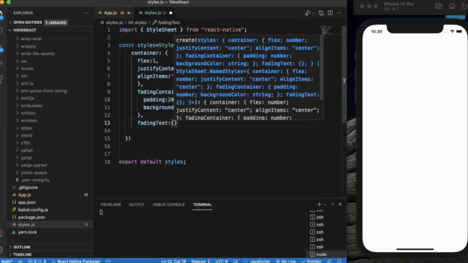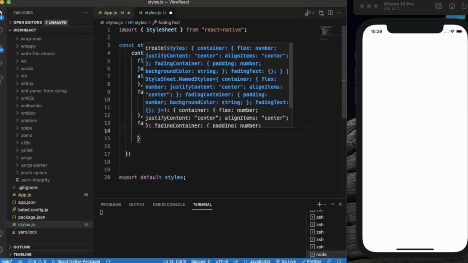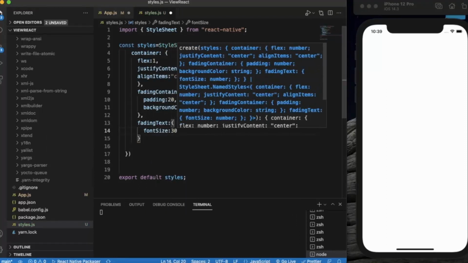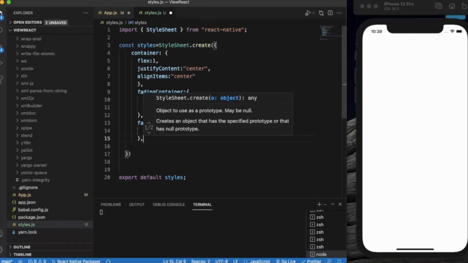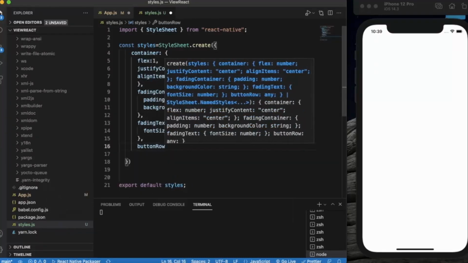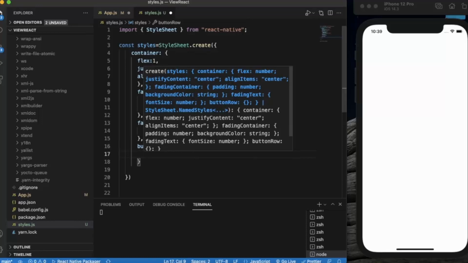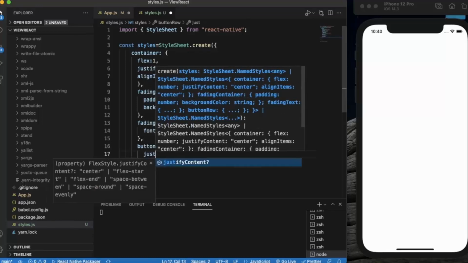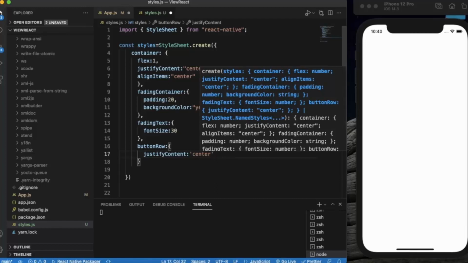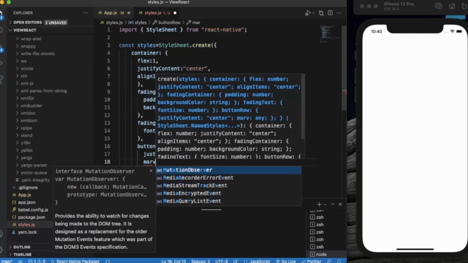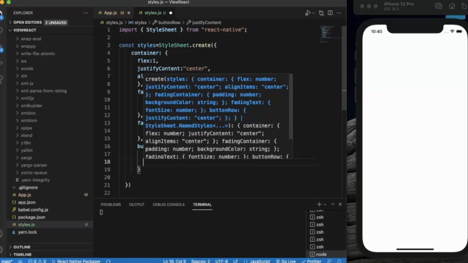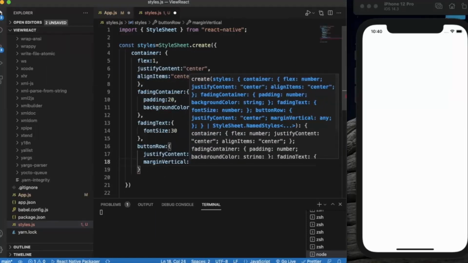Now fadingText, font size, let's say 30. The buttonRow, let's provide justifyContent center, marginVertical, let's say 15.